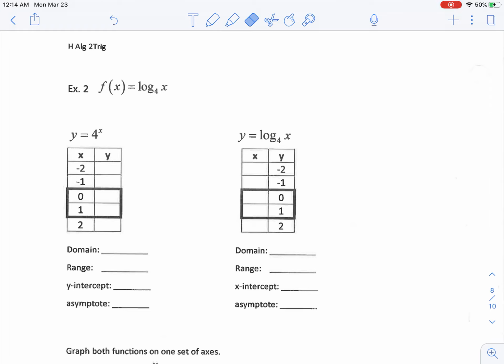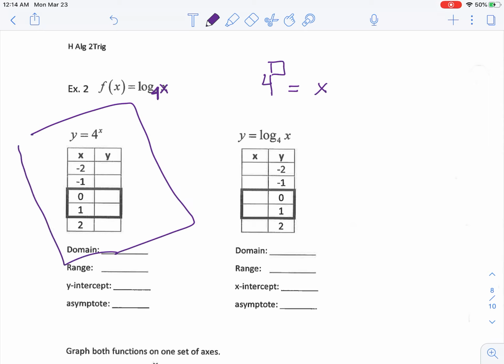Okay. So log base 4 of x. I want to just practice that we're moving it. I know I already gave it to you, but I want to practice it. So it's a base 4. It's going to equal that x. And then I have that box right there, that's the y. So for me, I never fill this out. This is extra information that a lot of teachers give because they want you to see how they're inverses of each other. For me, I think that you're just putting down the same information twice. I don't believe in that. I want to see you just do it.